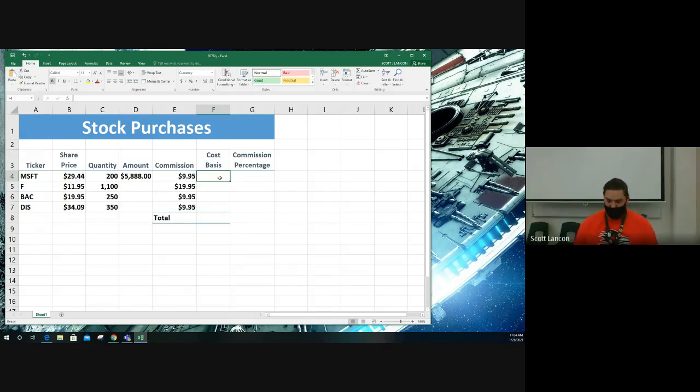Okay, so the cost basis, very simply, we're going to click on cell F4 here, and we're going to type in a quick formula. First off, all formulas start with the equal sign. If you want Excel to do math, you're going to throw an equal sign down, and then you're going to tell it what you need it to do. That says to Excel, hey, do some math on this stuff, and then give me the answer that you come up with. Okay? So what happens now is we say D4 plus E4. So we're going to say equals D4.